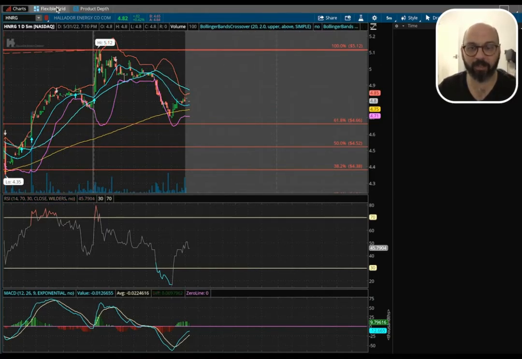Now I have a flexible grid up here where I have a bunch of other stocks that I'm looking at throughout the course of the day. And I'll come back to this one periodically. I'll check in on it. Maybe I'll set alerts. Tell me if it goes down. Tell me if it goes to this price. But sometimes stock trading, day trading, can be pretty boring. You're just sitting at the screen, just waiting for something to happen.